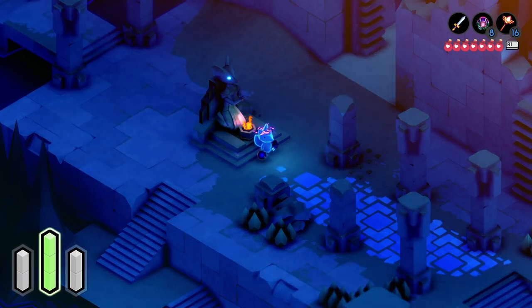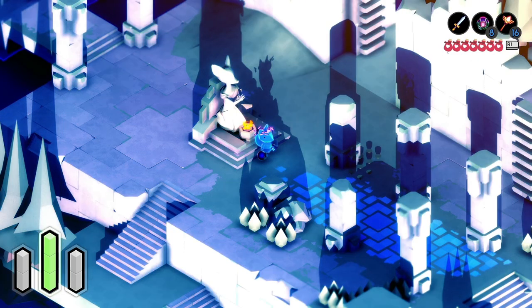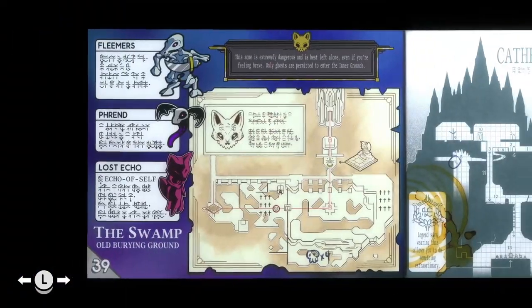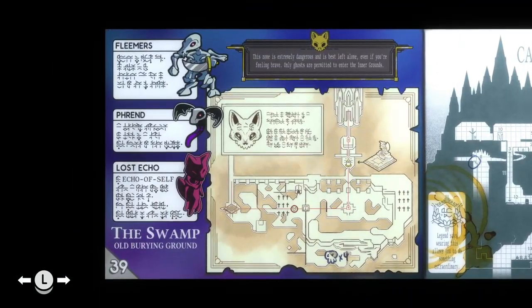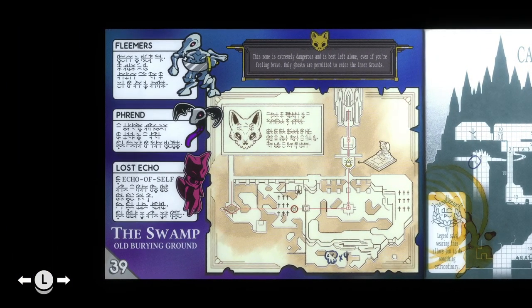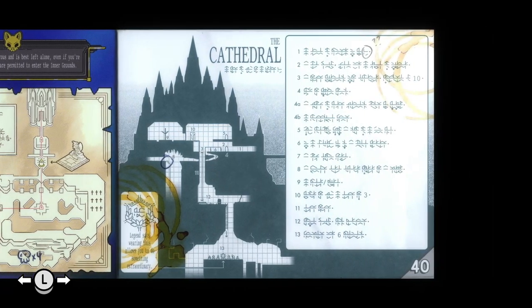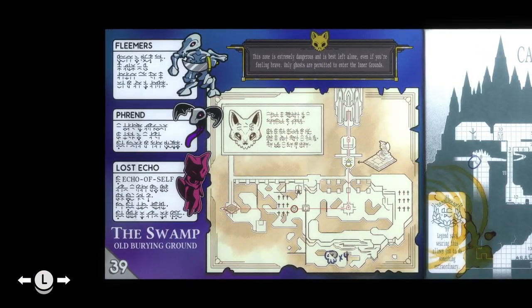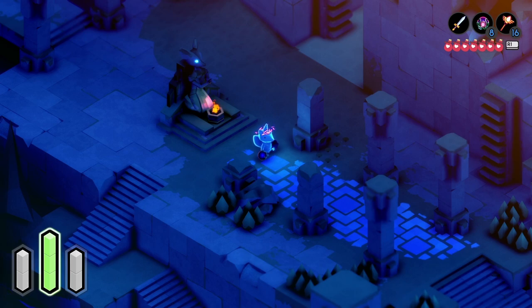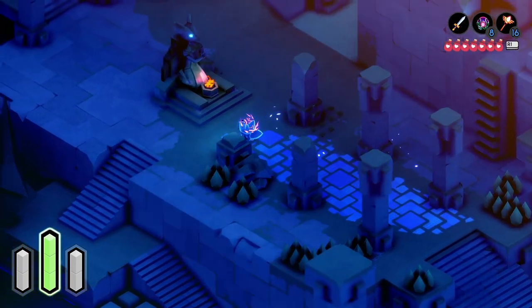So last time, we went through two areas, Swamp and the Cathedral. We can find that here. There's the Swamp, Old Burying Ground, and then the Cathedral. So we went through both of those, and at the end of that, we got to that little candle area right there. I forget what those are called, but we got transported into the spirit world, and because of that we were able to get our stamina meter back. Oh, and we also got this dash ability.